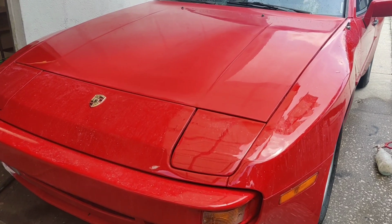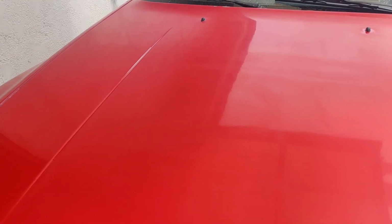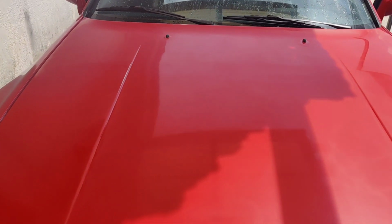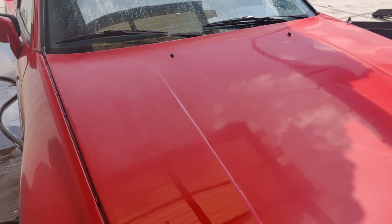So it's fill-in time, guys. I just went and did the entire hood with the 1500 grit sandpaper and then moved on to the 3000 grit. And the biggest fear of doing this happened to me just now, and I'm so upset. That is sanding through the paint, and unfortunately, not knowing how thick this paint is, if there really was a clear coat, how many coats were put on.